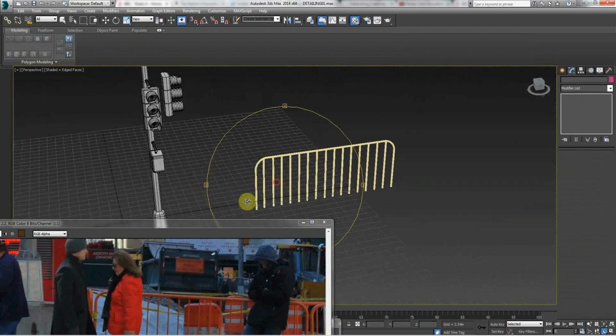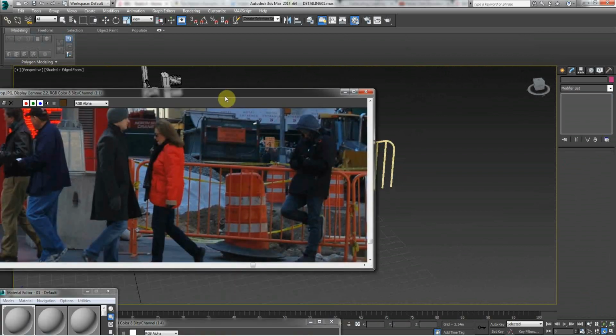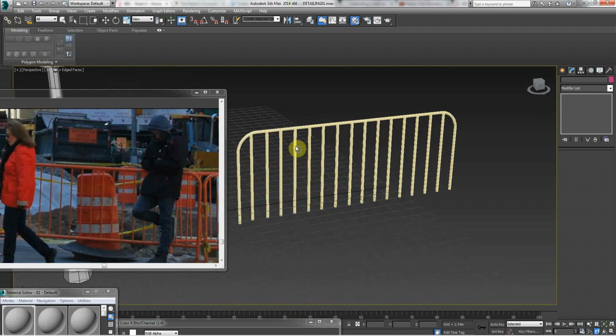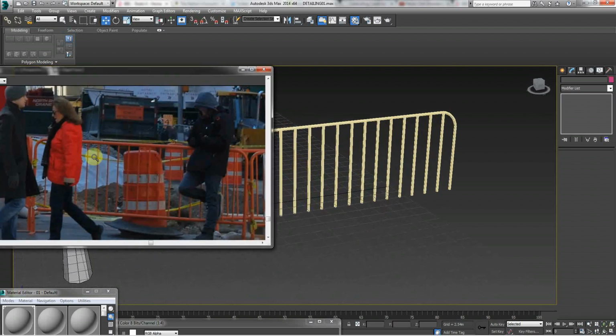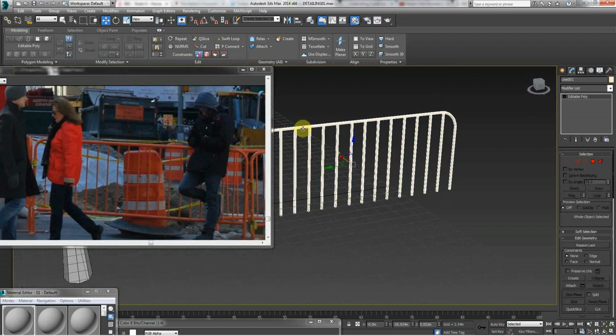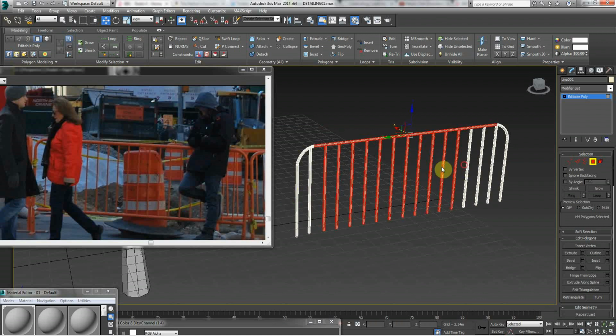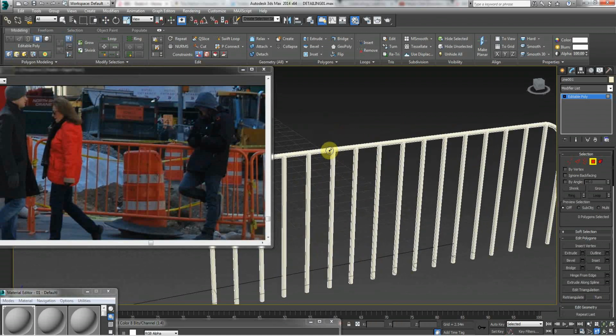So there you have the part of the mesh already done. As you can see from the photo reference, it has a vertical bar here. Again, we can duplicate part of the mesh, so we select the top bits.